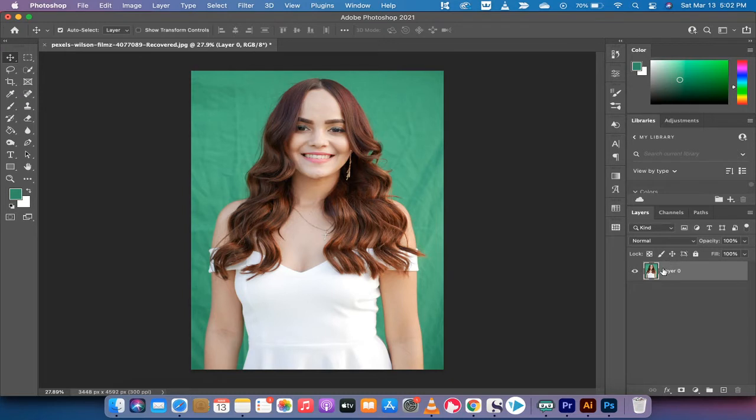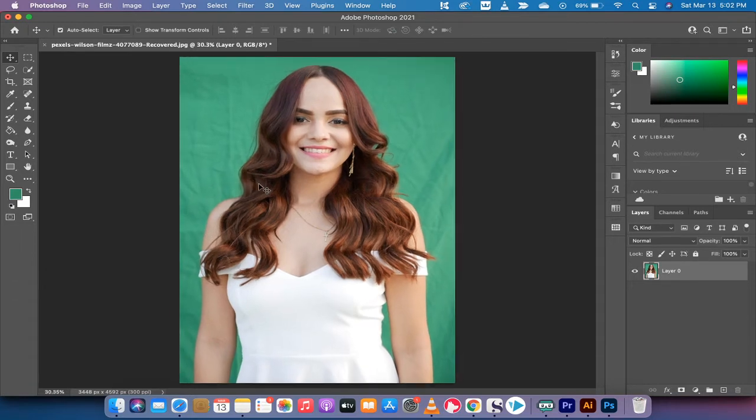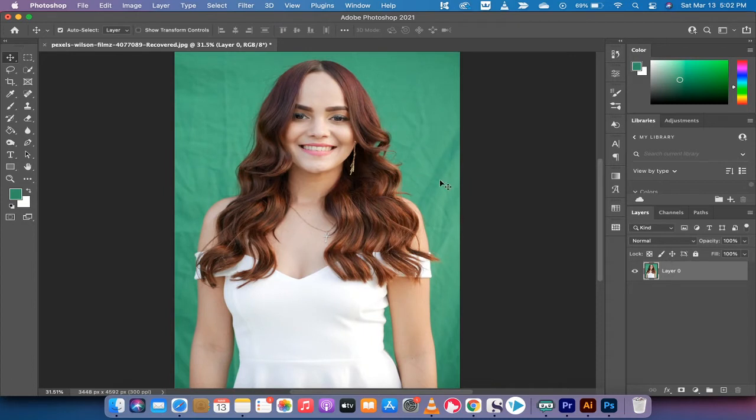First step here, drag and drop in some footage like I have done here. You'll notice here, if you look at this image, that the background is not perfectly lit. It's got wrinkles in the green screen. I've selected this stock footage on purpose because I don't want to show you a perfect green screen. I want to show you how to do it in real world conditions.